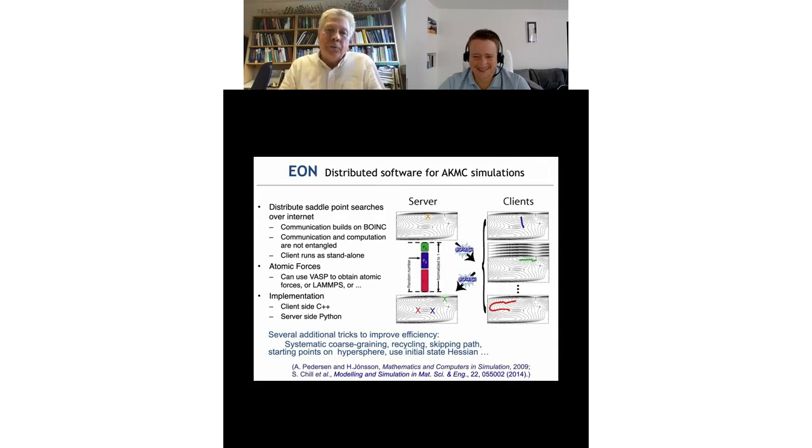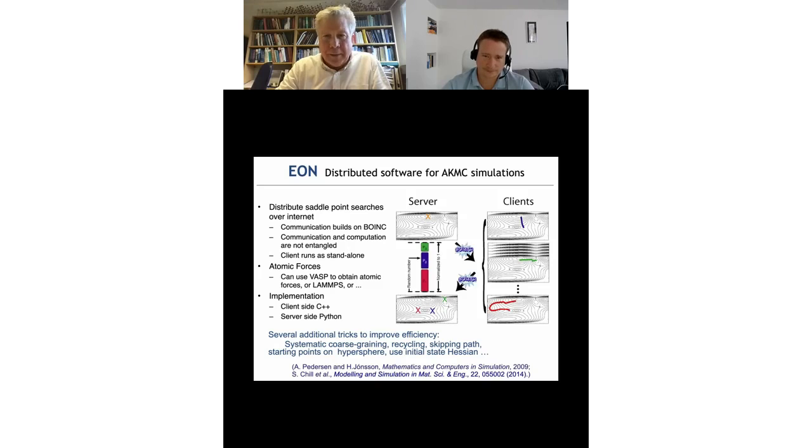So the way this works is that you can farm out these saddle point searches. You don't even have to have a parallel algorithm. You do it in a distributed way, because some saddle point searches take longer than others. You don't need to synchronize these things. The server simply farms out these saddle point searches and collects information until, typically, you've seen the low-lying saddle points again and again sufficiently often, and you say, most likely we've seen what there is to see. And then a decision is made as to what happens in the system next.